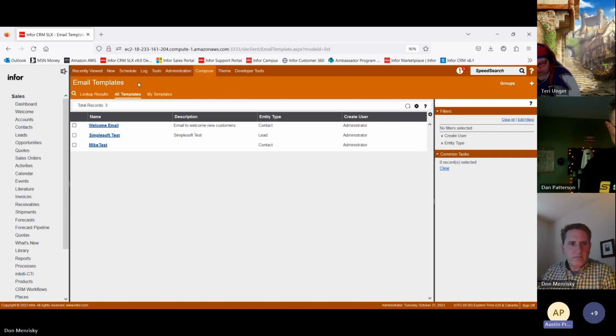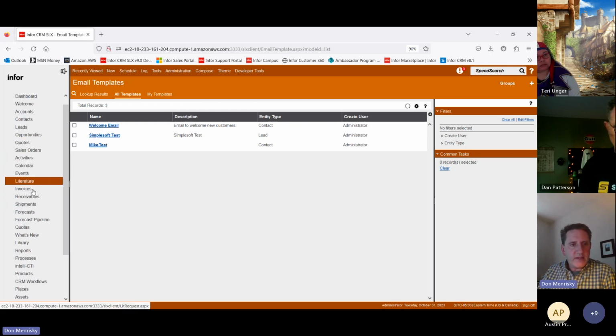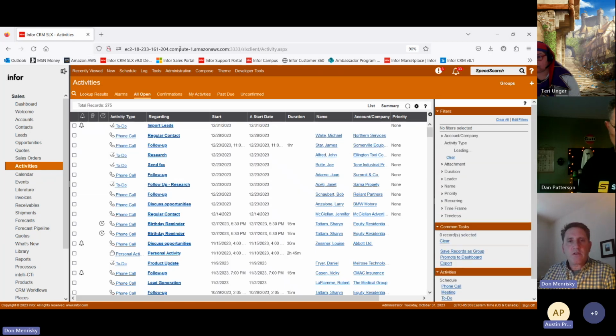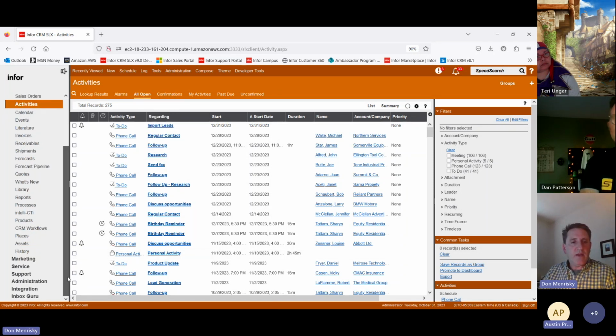Right. All right, the other thing I wanted to mention today was the history menu. So just like we have the activity main view in the CRM, where is it over here? Activities. So Infor has always had the activity view, and this has evolved over time. It is more customizable. Used to be locked down, but now you can create your own groups, just like Terry was showing groups. But now they've added this history main view.